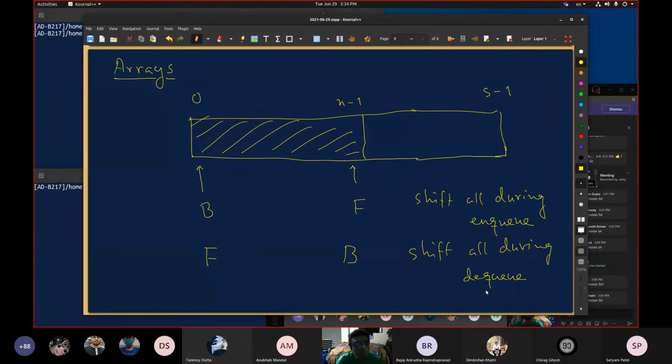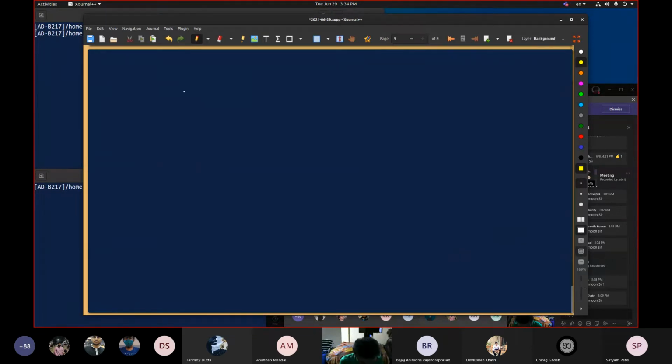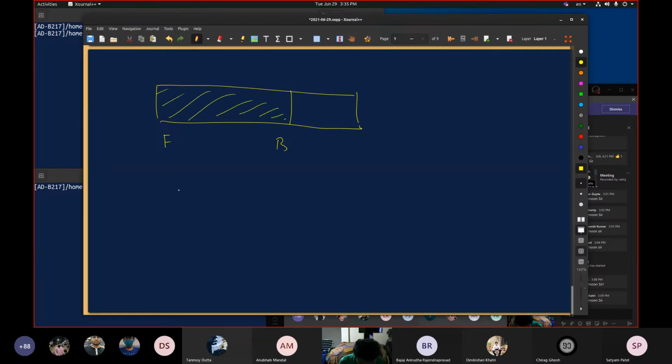So I will apply a trick. Say initially I have my front here, my back here. This entire part is my current queue. Then I have a DQ.